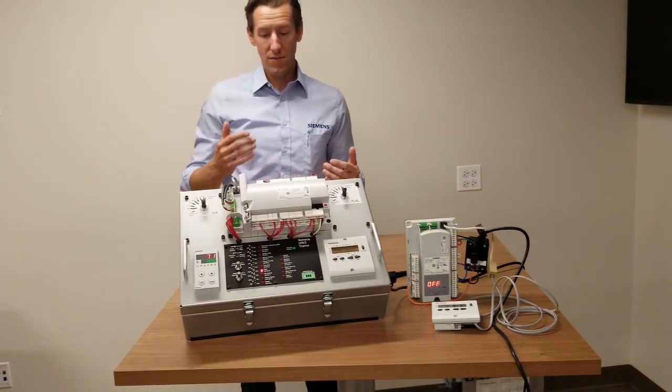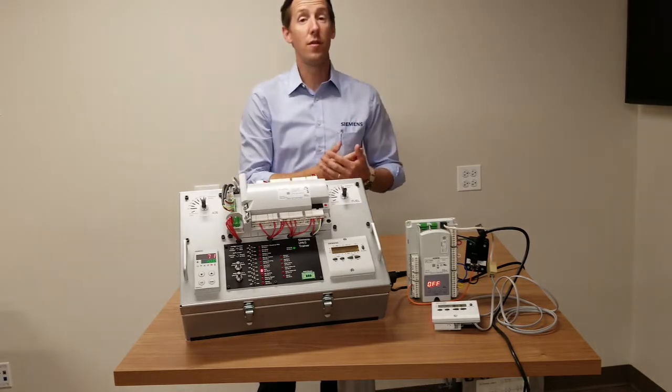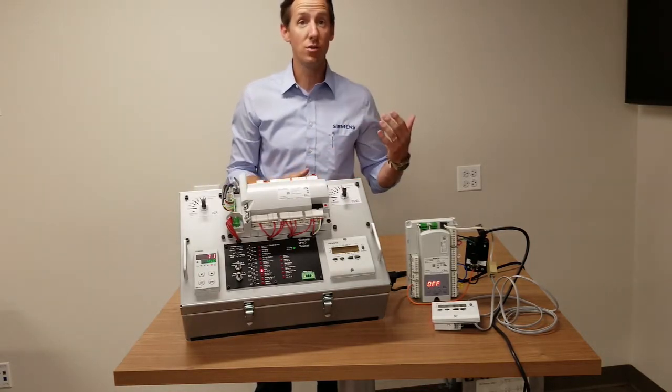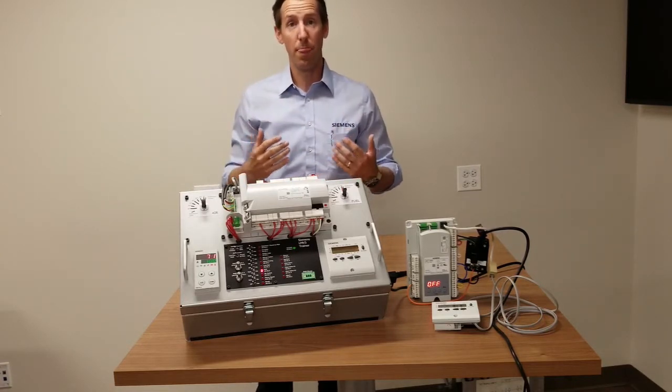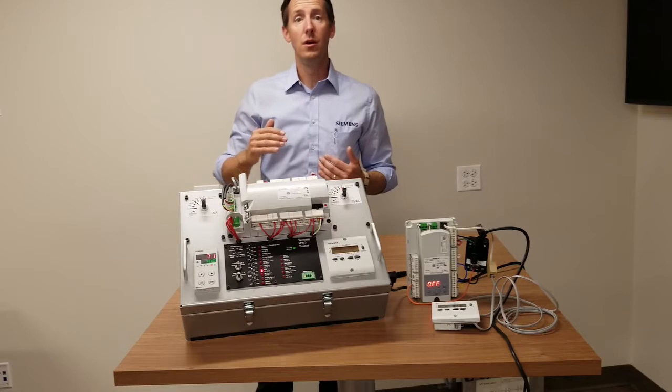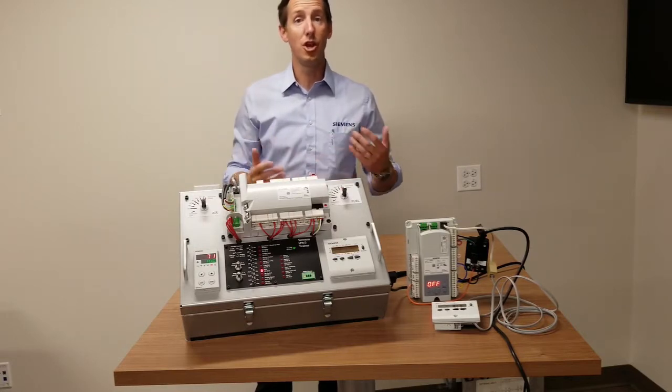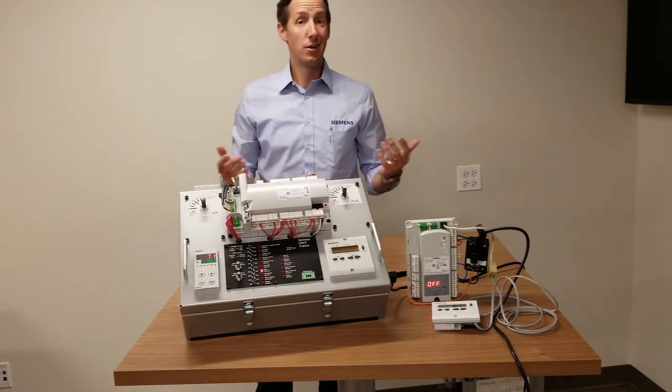Once you're logged in, you'll typically find yourself in one of the parameter main menus. We often call these the 0 set, the 100 set, the 200 set, and so forth. In each of those main menus are different parameter subsets that can be changed to suit your application. So let's dive right in.